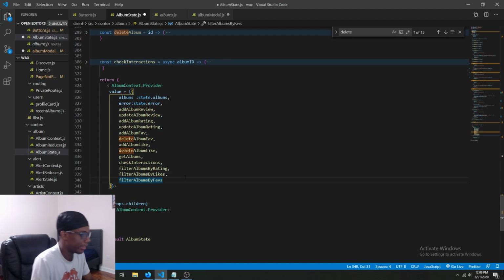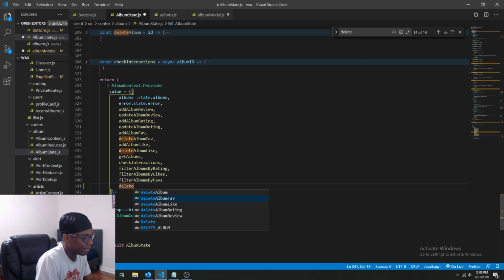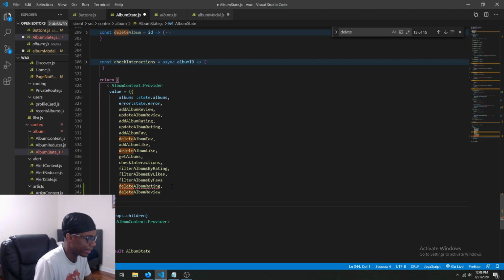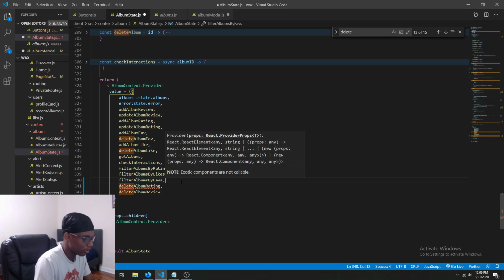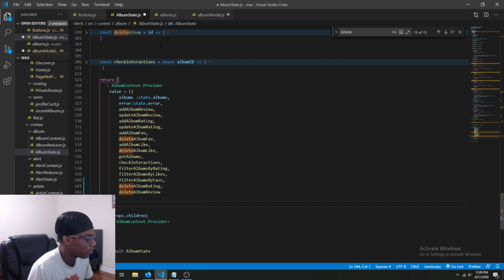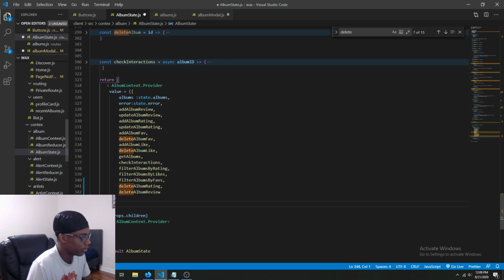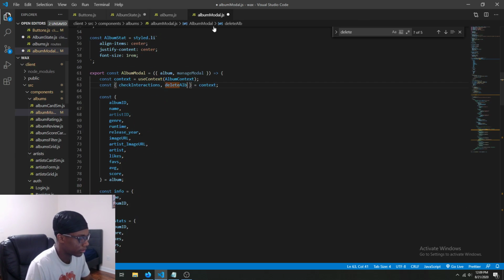So now let's come down here and I guess send them off, delete album rating, delete album review, so that way I can pull them back out of context. What's up with the squiggly, dog? Oh, comma. All right, now let's hop back into here, delete album. Let's use the power of copy and paste.